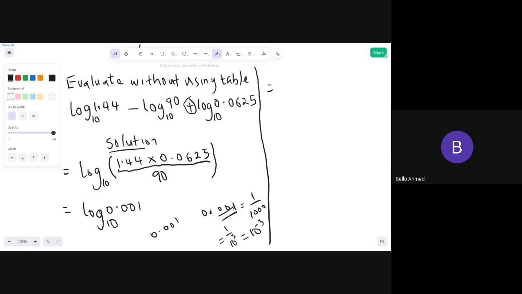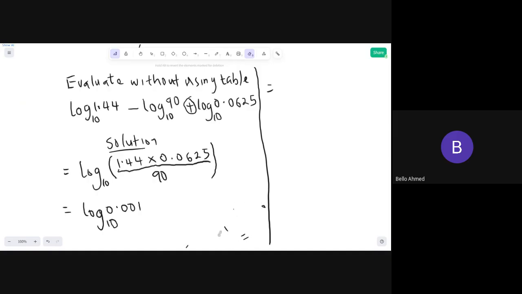So if you have 0.001, then you can see from the point here you have 1, 2, 3. That is going to be 1 times 10 raised to the power of minus 3. Why did you put minus? Because it is negative standard form. It is because the number is less than 1, right? Standard form of a number less than 1. And 1 times 10 raised to the power of minus 3 will still give you 10 raised to the power of what? Minus 3. And that is how you change that. Any way you wish to change it on your own, as long as you get the answer.